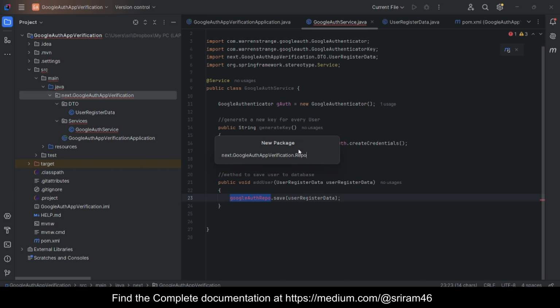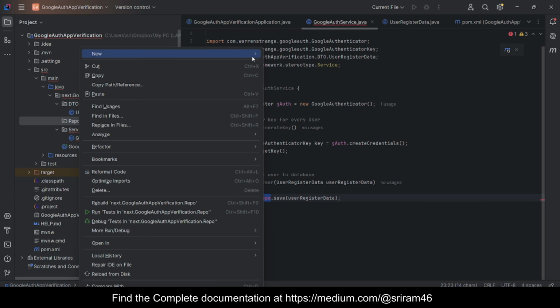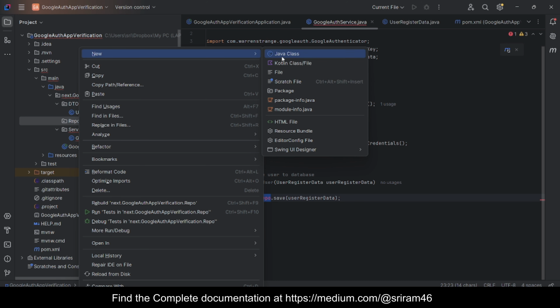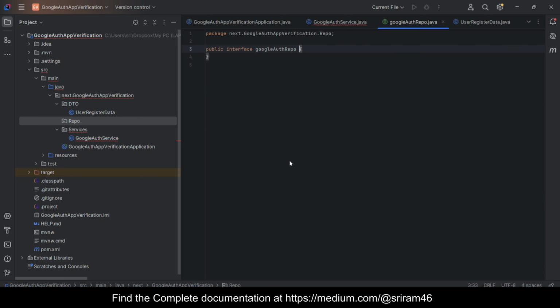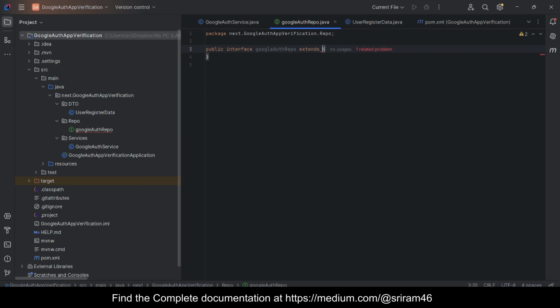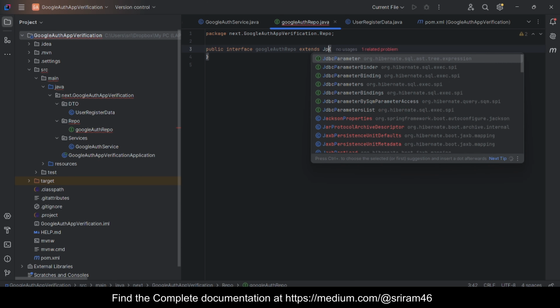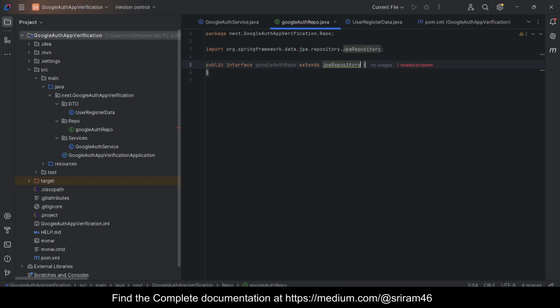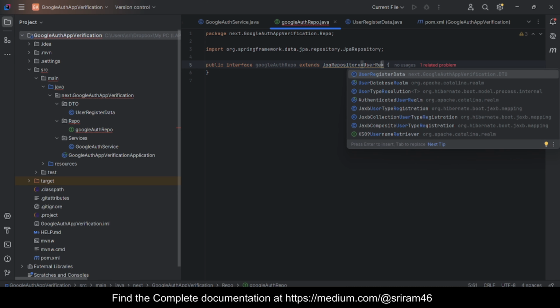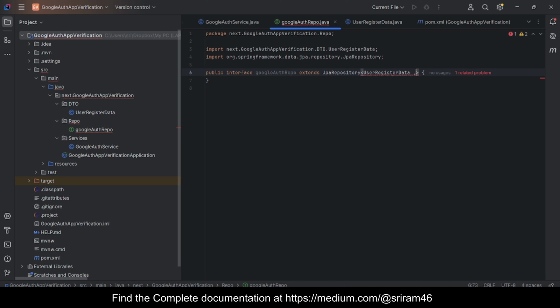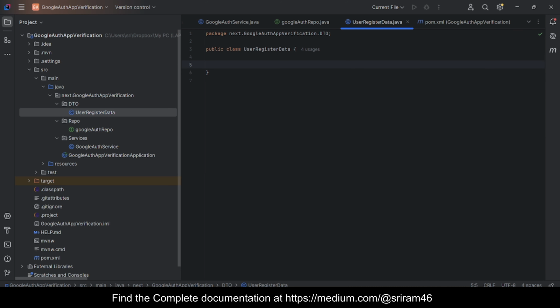Let's name it repo for the package and create an interface in it. GoogleAuthRepo. Let it extend the JpaRepository, and the model is UserRegisterData, and the primary key is Long.